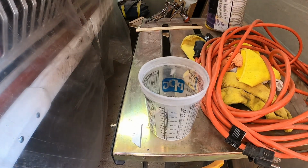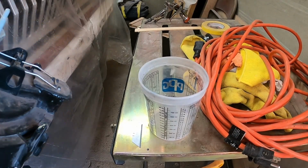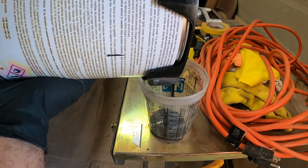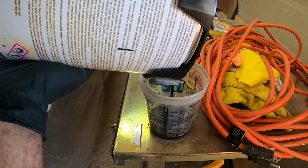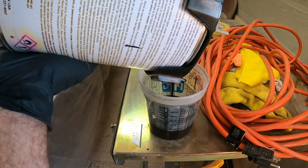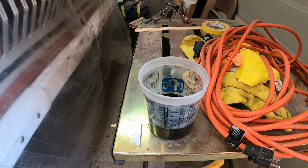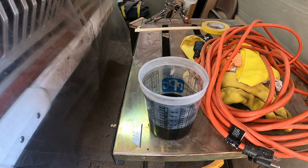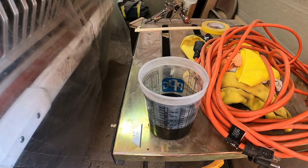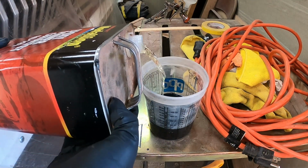I need to get me the actual epoxy mix real quick, and then I'll show you guys how to pour it. All right, so we're gonna do 6 and 12 on this. So we'll mix this up to just about 6. Throw a hardener in. Let's move it to 12.